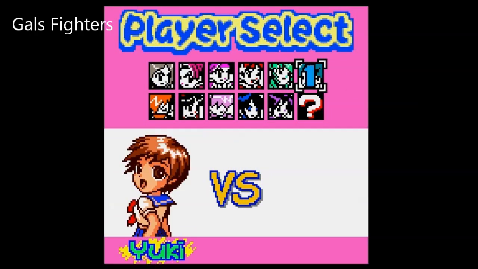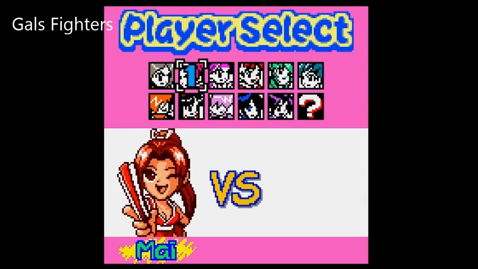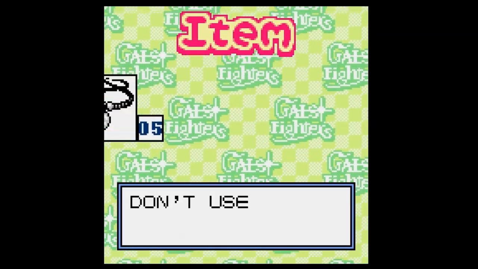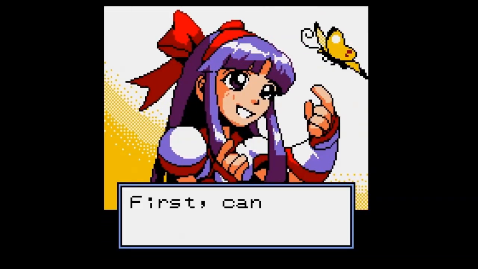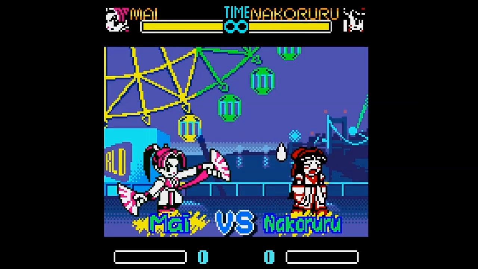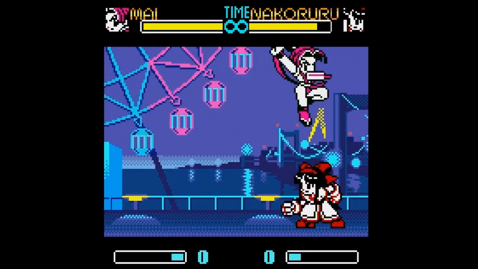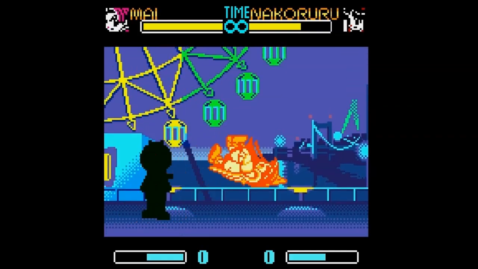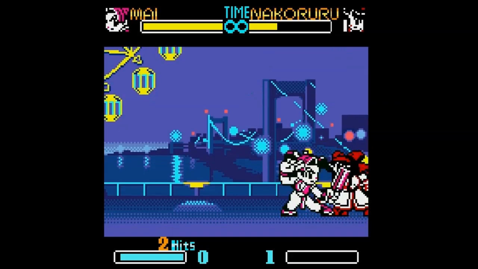First up, we have Gals Fighter. This is really unique because it features an all-female cast taken from some of the biggest hits that SNK ever released, and puts them all together into this one cute little fighting game. But don't let it fool you. This is serious. It's got all the combos, all the different moves and strategies that you've used in the regular SNK games in this one little cute fighter. And I don't know why I keep saying cute fighter, because it will kick your ass.